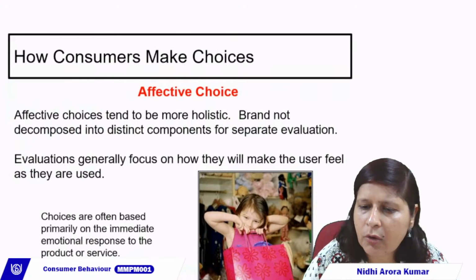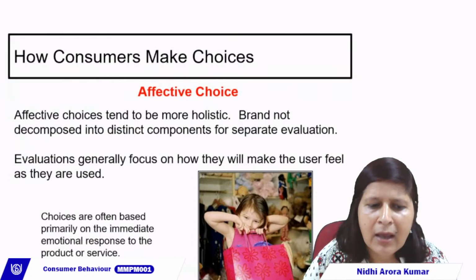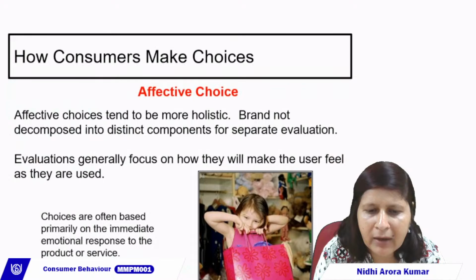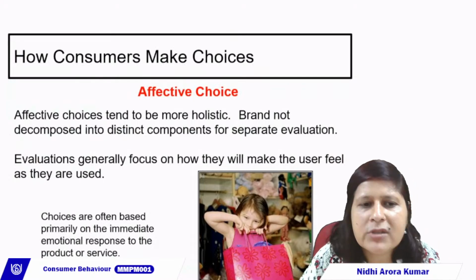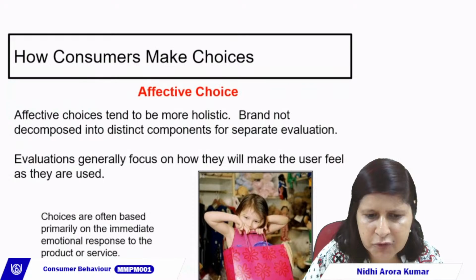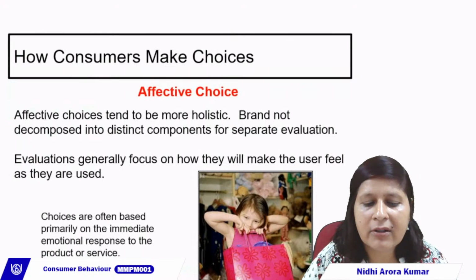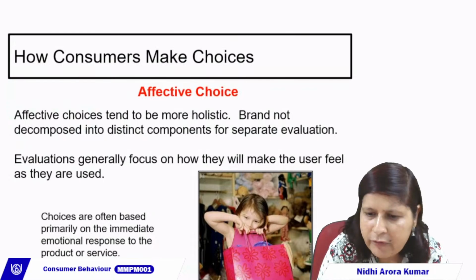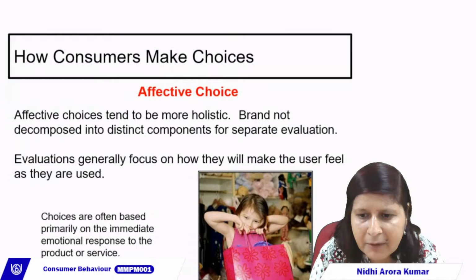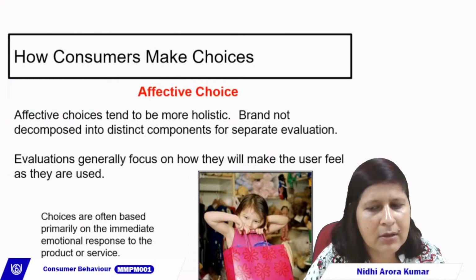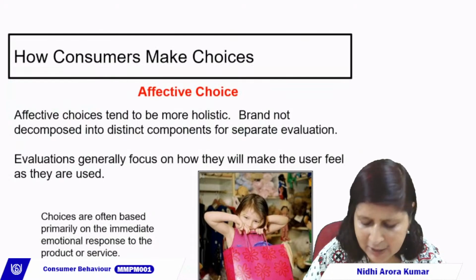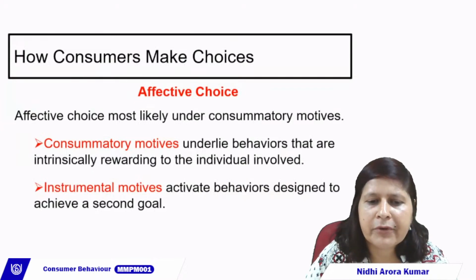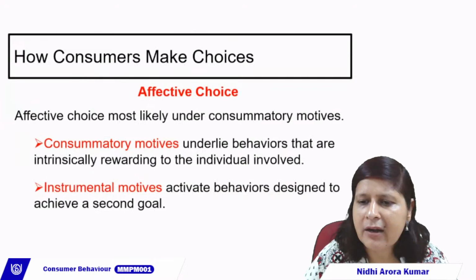Evaluation generally focuses on how the product or brand will make the user feel as they are used. That is the affective choice. Choices are often based primarily on the immediate emotional response to the product or service, when we feel like we would like to have that, based on how that product or brand makes us feel, right?